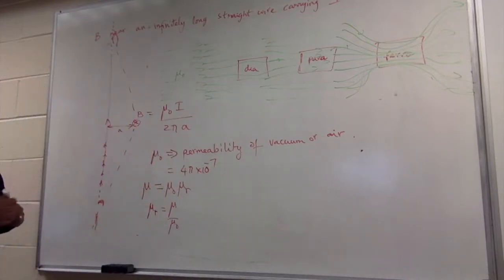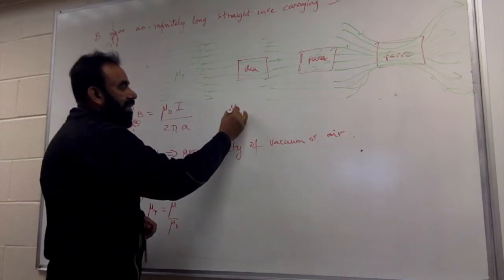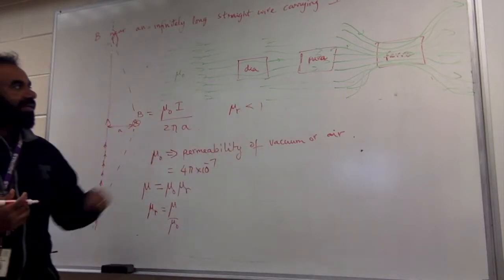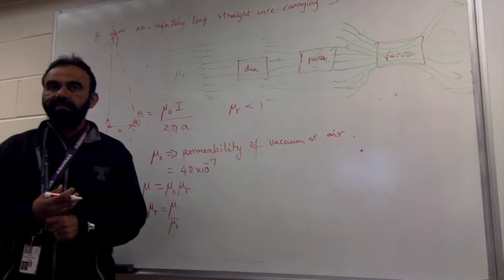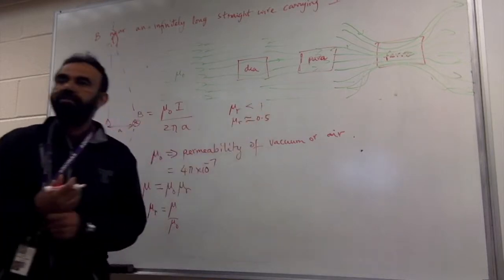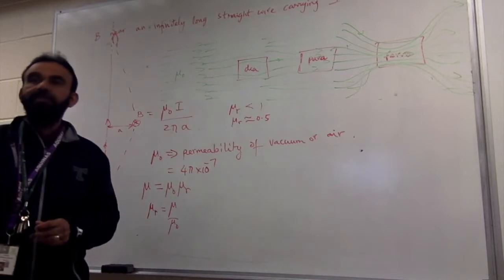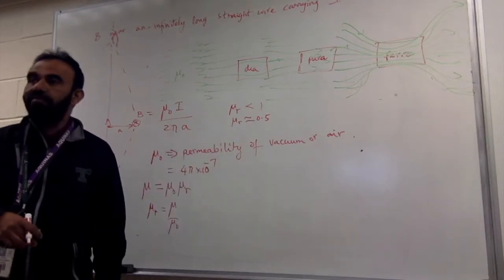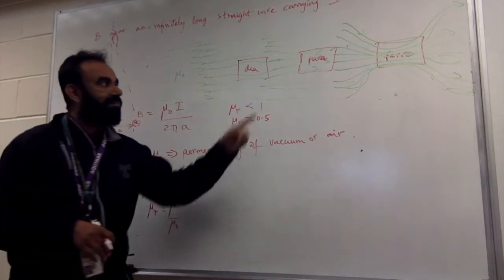The permeability is pretty strong. So to compare the permeabilities, over here, the relative permeability is just less than 1. That is why outside is mu naught, but inside is less than mu naught. Right? With numbers like mu r is approximately like 0.5, something like that. So diamagnetic materials such as mercury, bismuth, and all those things, they will have a relative permeability less than 1 because they try to avoid magnetic fields coming in.